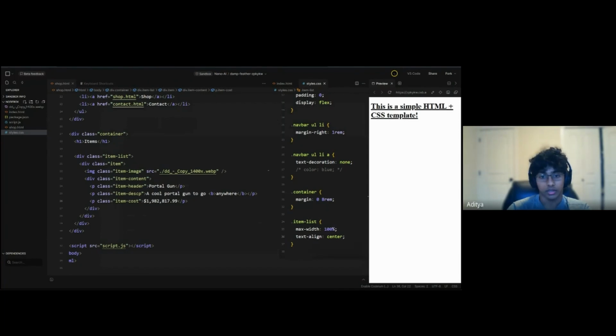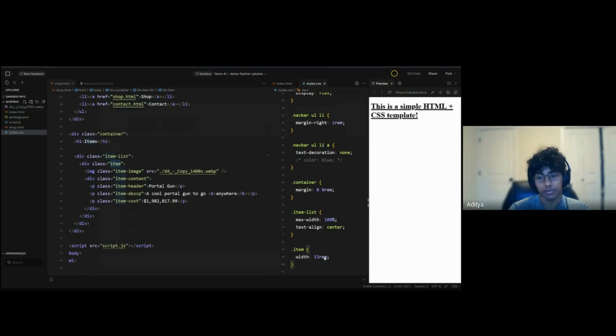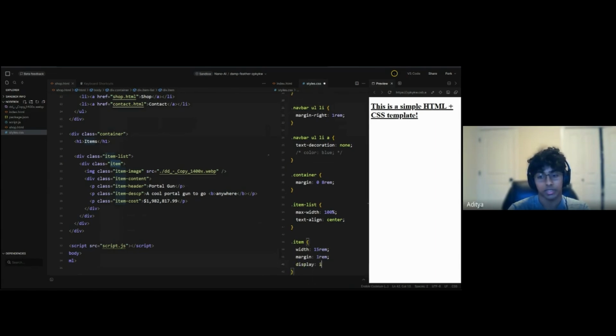And now for each item, I want to change the size of it because right now each item is too big. And we can do that by specifying the width of it. I'm going to specify the width of each one to be 15 rem. And I'm going to add margins between each one, a margin of 1 rem. And I'm going to set the display to inline block to basically have them display side by side.